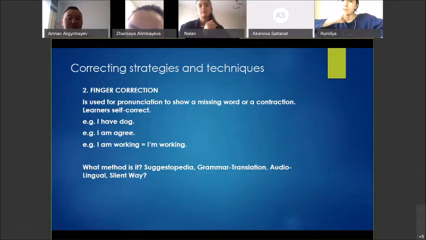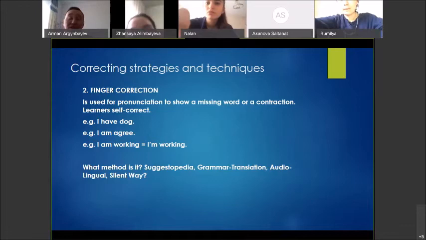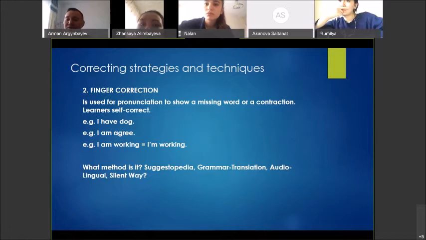When students repeat after us, after teachers, like repeat after me, and we drill it. For example, my feet is killing me. So we say this when we are tired and our legs hurt. So we can say my feet is killing me, and repeat after me. My feet is killing me. So students actually repeat like 5 times. So this is audiolingual method.